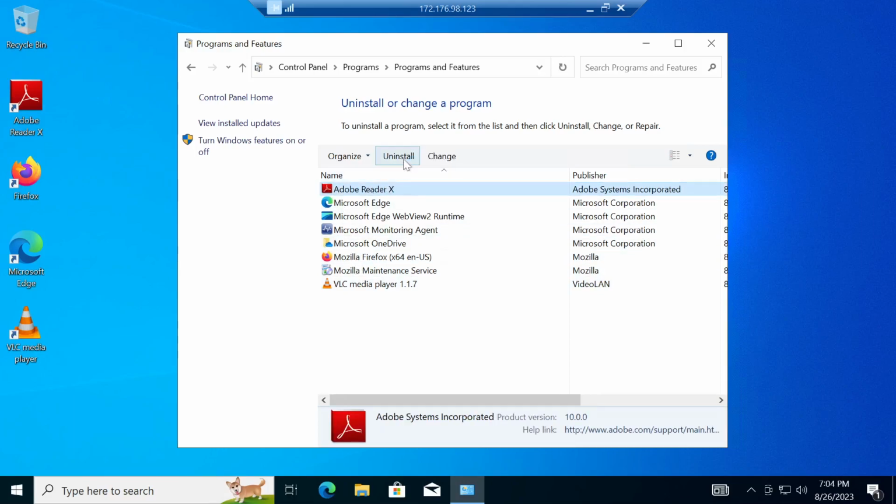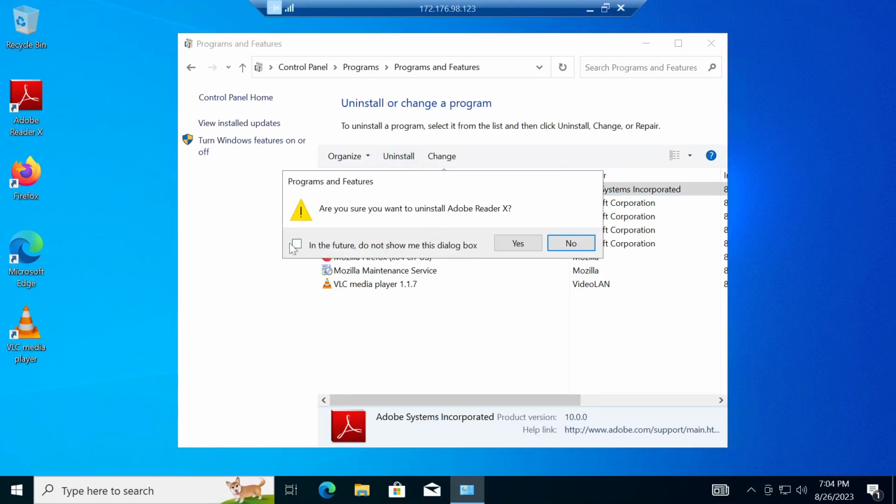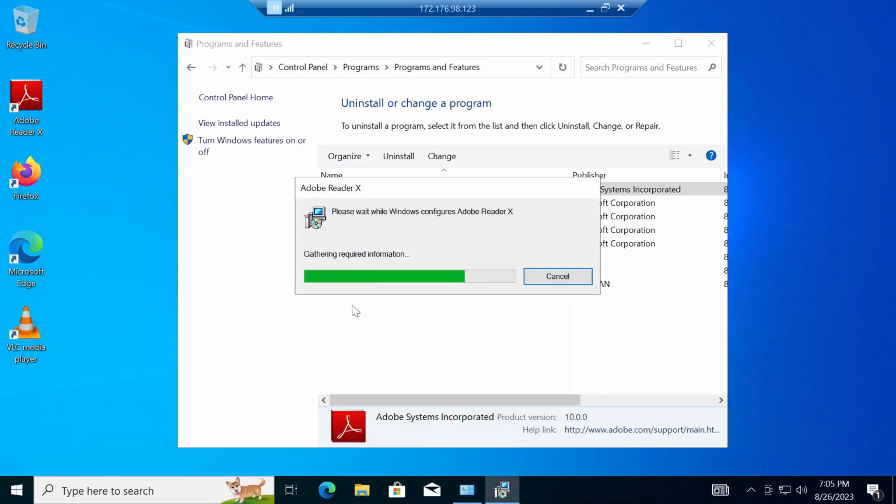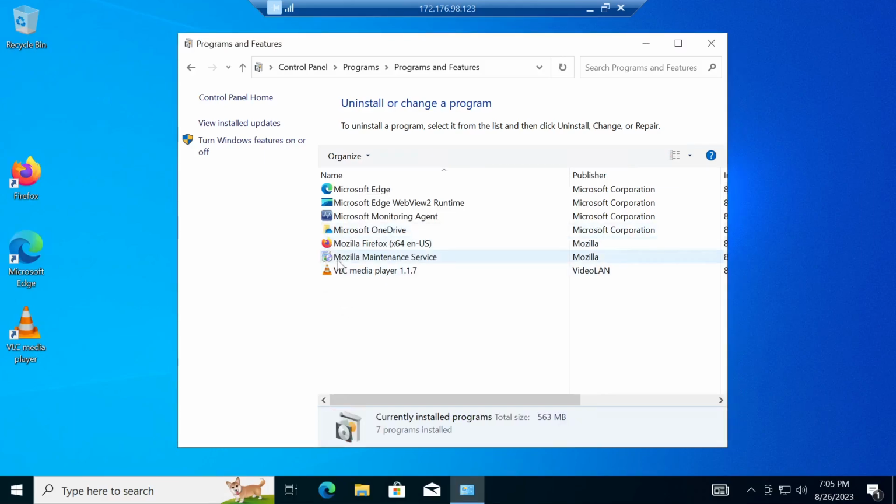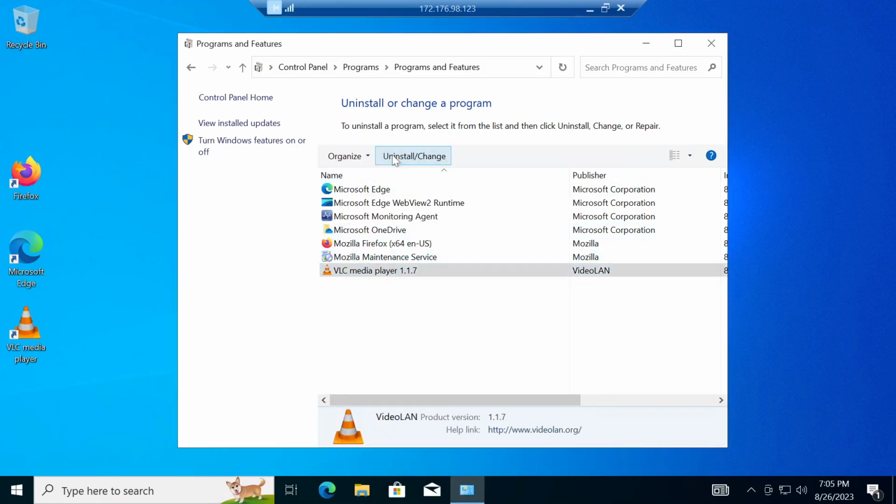So you will click that, and click on uninstall. You click this, click on uninstall.